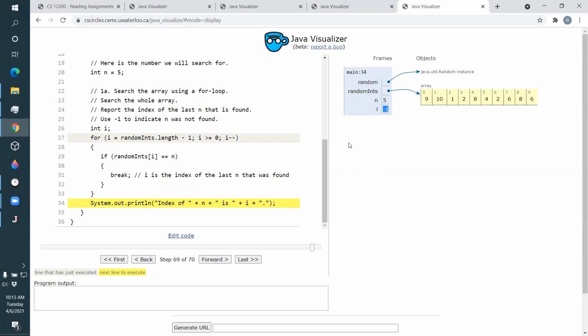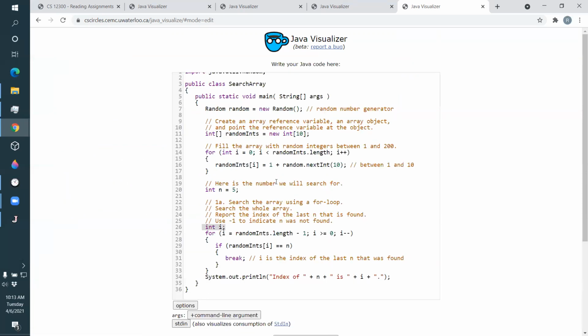So this is kind of a funny trick. It works because I'm searching backwards through the array from right to left, and I'm looking for the last occurrence. Because I'm looking for the last occurrence, it's more efficient to start at the right and move to the left. And if I'm moving to the left, when I get to the end and don't find it, I'm at -1. So I don't need another number to keep track of where I found the answer. So there's kind of a quirky version. It uses a somewhat similar idea to this one.